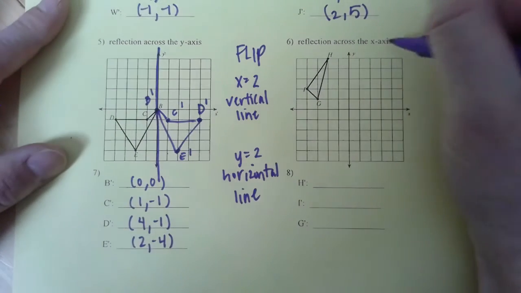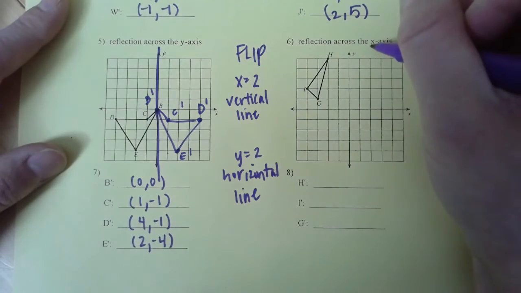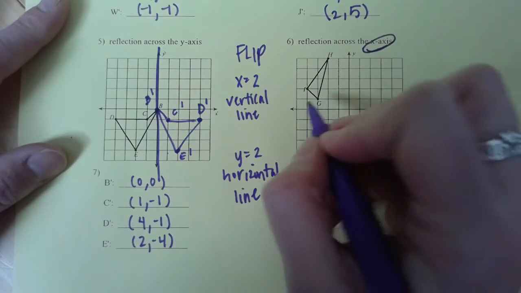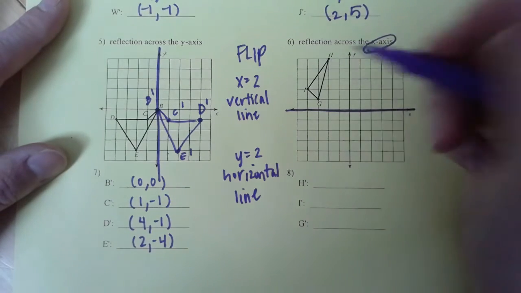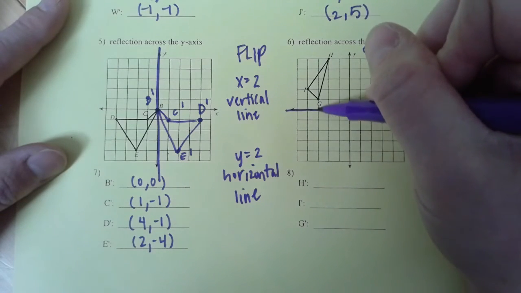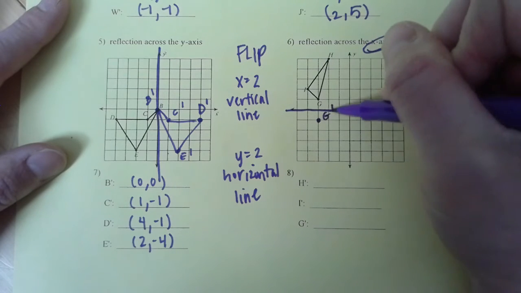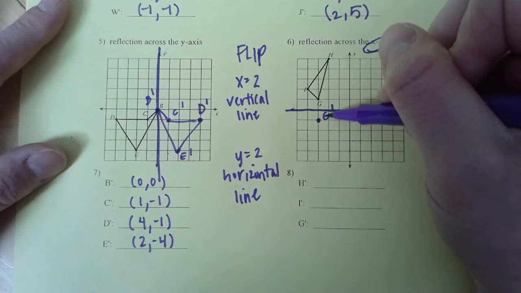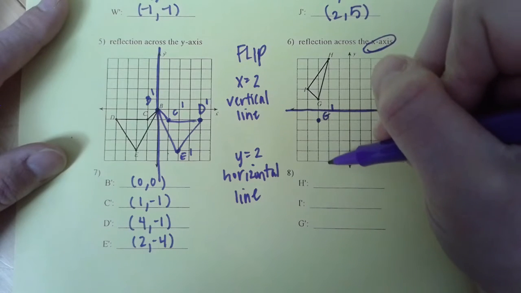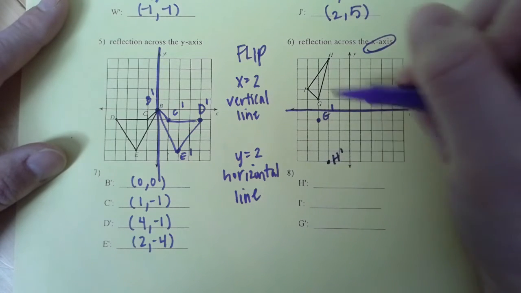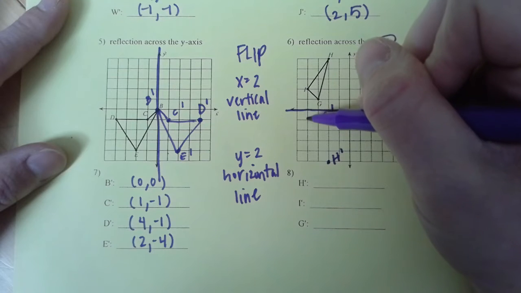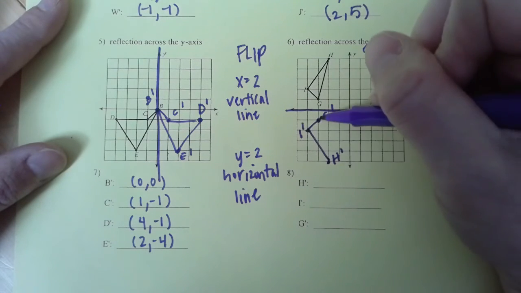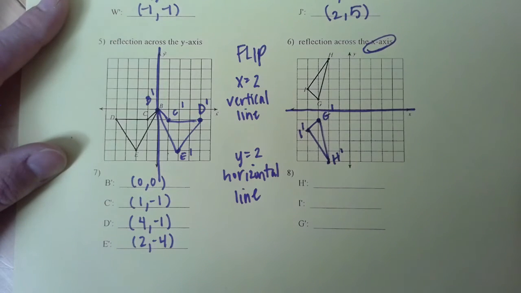This one is a reflection across the x-axis, and the x-axis goes this way. So this time we're going to count down to the mirror, so 1 space away, 1 space through the other side is G prime. H is 1, 2, 3, 4, 5 spaces, so 1, 2, 3, 4, 5 spaces away is H prime. I is 2 spaces from the mirror, so 2 spaces through the other side is now I prime. Connect your dots and write down your ordered pairs.